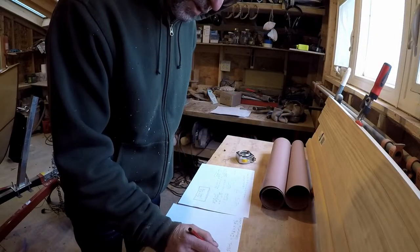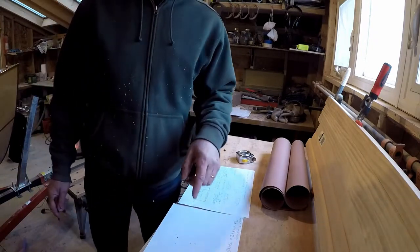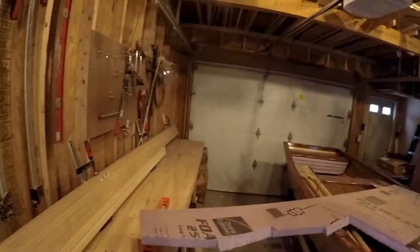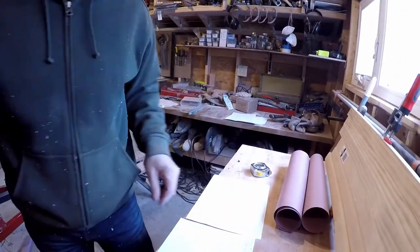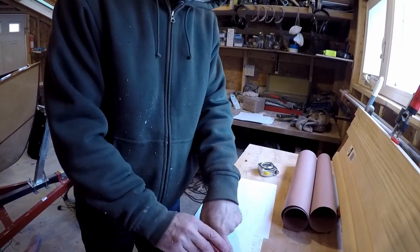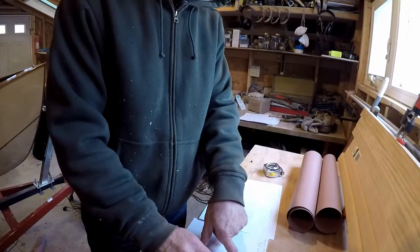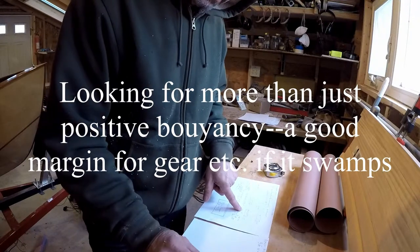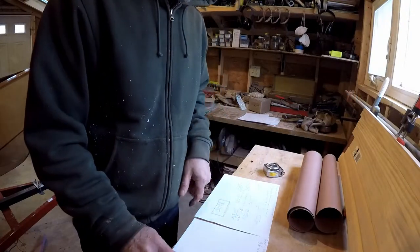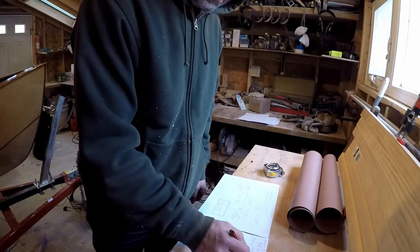This foam lifts 60 pounds per cubic foot. We just put in that section which is approximately four feet by three feet of foam. That number of cubic inches divided by 1,728 per cubic foot equals two cubic feet — a little disappointing, I was hoping to get three cubic feet. That's just lifting 120 pounds. So let's see what we can fit into the bow section forward.